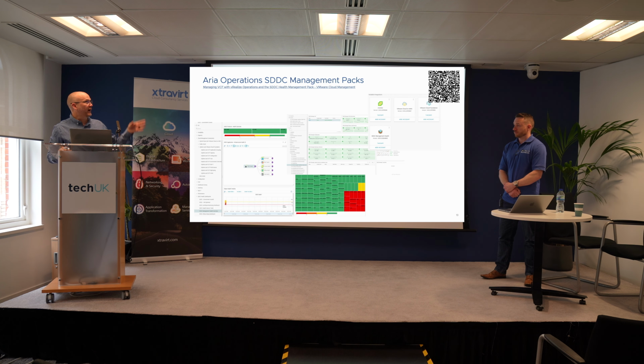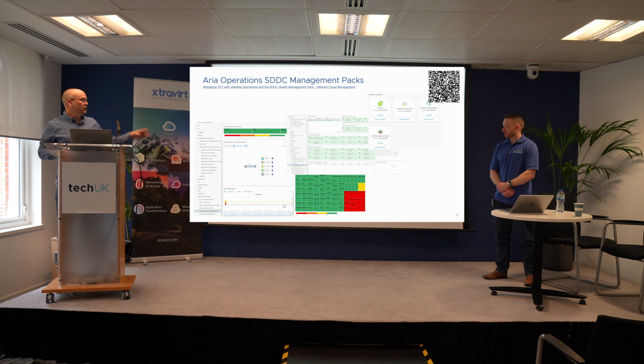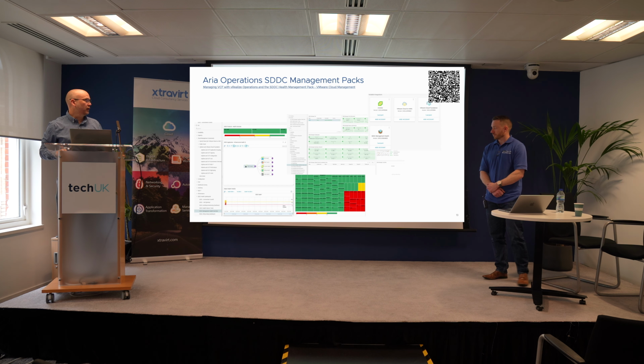Now that works great, but there is also a secondary SDDC management pack that's available free of charge from the VMware marketplace, and that gives you even more dashboards and functionality. What it then does is allow you to see the whole VCF construct inside vROps. So you can see on the left-hand side the SDDC Manager, the components that have been deployed, and it goes down to clusters. But the other great thing is once it's configured, which is just a couple of user accounts, if you add a new workload domain, it's automatically visible, the same with clusters.